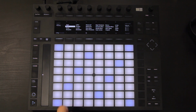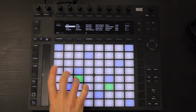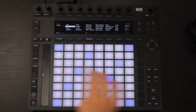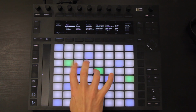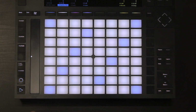So in fourths mode, you can play 3 notes each row to go up through the scale. So you can just use 3 fingers to play ascending runs of notes in key anywhere on the grid, going between blue pads if you want to start and end on the tonic. Now bass lines are often best when simple, so you might not want to play that many additional notes and could just stick mainly on the tonic.